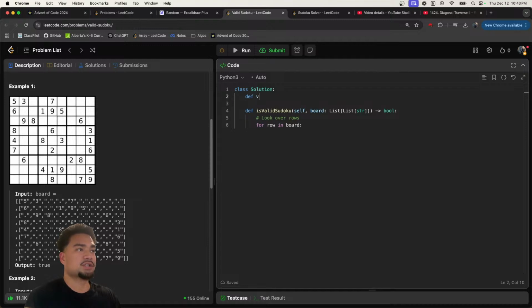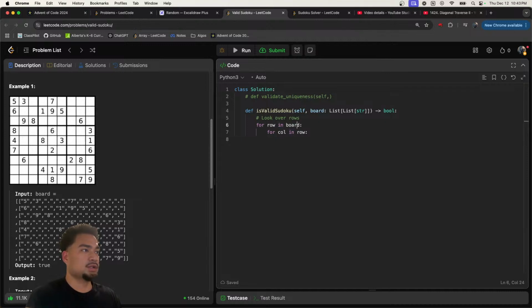So I'll create a function called validate uniqueness self. I mean, we probably don't need a function for this. We'll see. So for row in board, and I'll loop through every column in that row, for column in row.